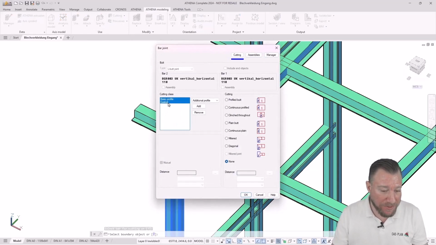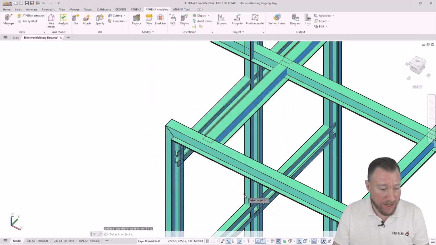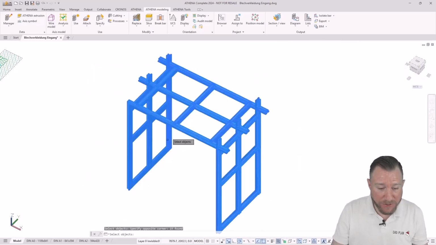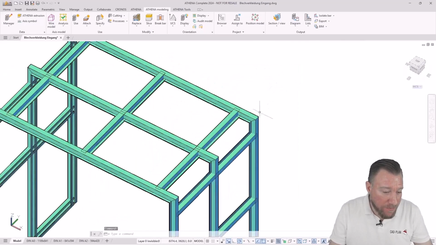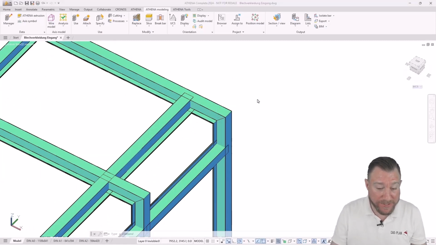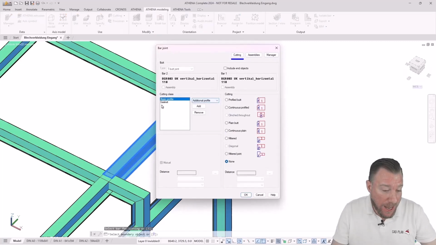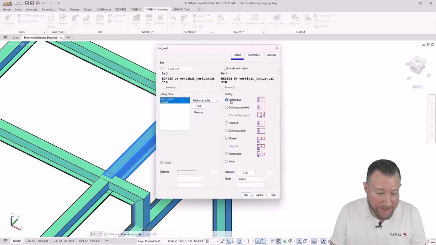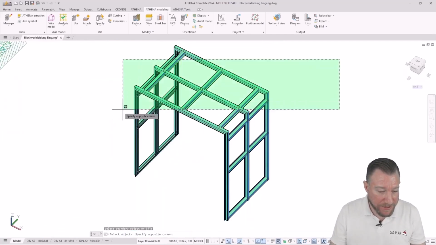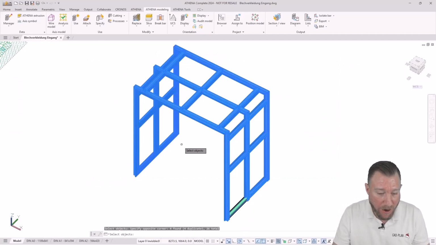We now want to cut the profiles. To do this, you can use the bar joint function. That means first miter cutting the corner areas of the construction. You can see that you do not have to manually miter cut the profiles using AutoCAD functions. ATHENA does it for you in seconds. Then the remaining profile joints, and ATHENA does not override any cuttings, but we define the cutting and simply cross the 3D model, and this is also done with a few clicks. All done, and the result looks very good.